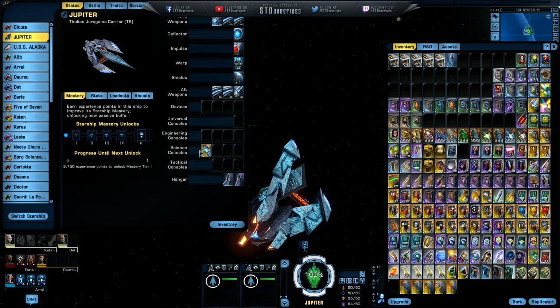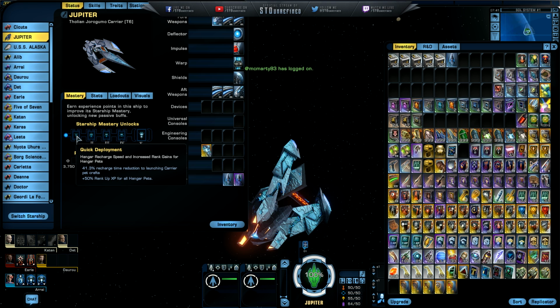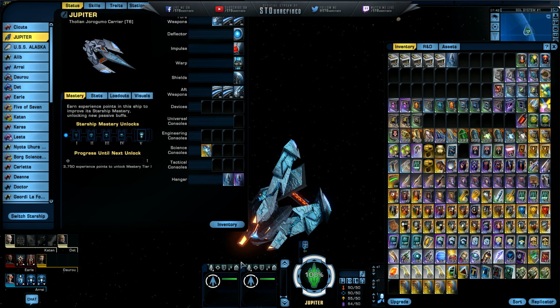So I'm definitely going to cover the Starship Mastery as well. So level 1 quick deployment, 41.3% research time reduction to launching carrier pets, and also 50% rank up XP for all hangar pets. So you can basically launch them faster and they will gain more of these stars, so they're going to be more effective in their combat. Level 2 armored hull, plus 10% in maximum hull hit points, so more beefier on the hull tanking abilities. Level 3 shield regeneration every 6 seconds, and also plus 5% in shield resistance. Very nice. Level 4 is 10% in shield hit points, so definitely more shield tank than normal.